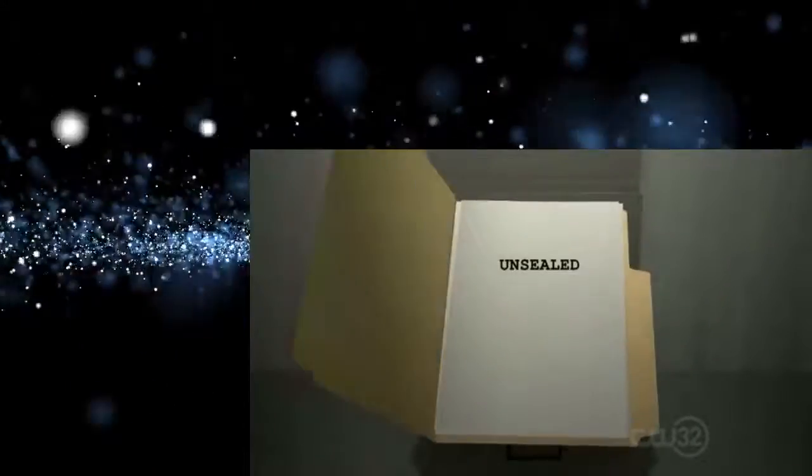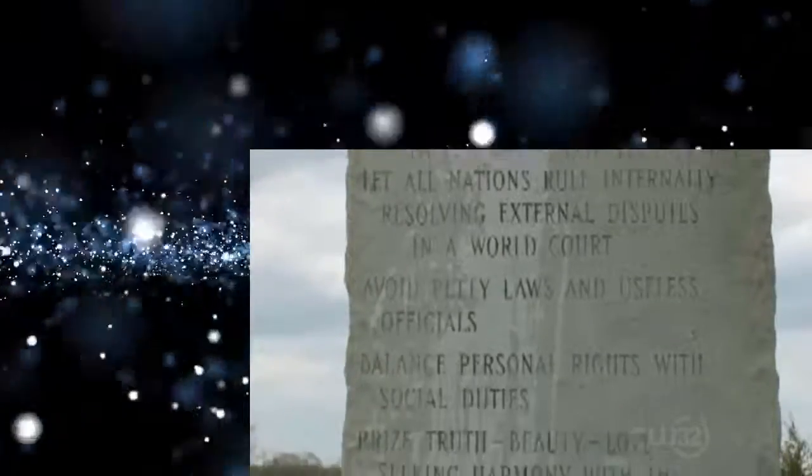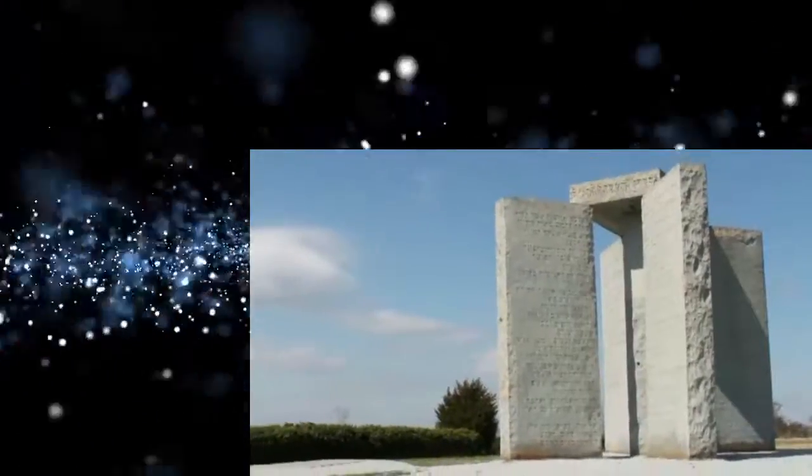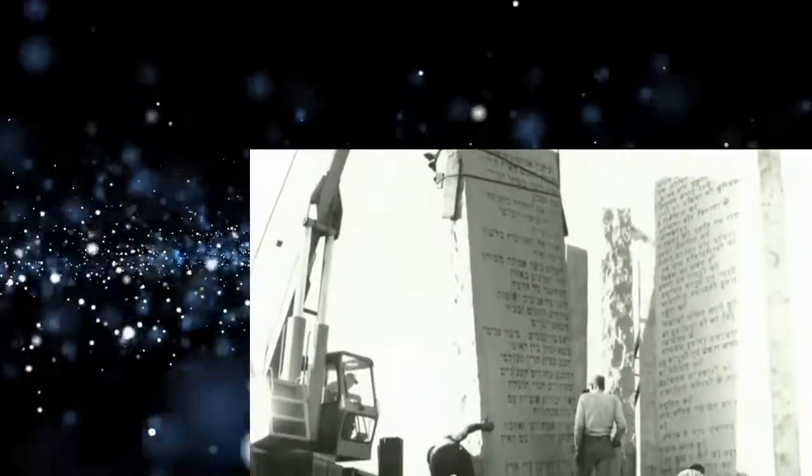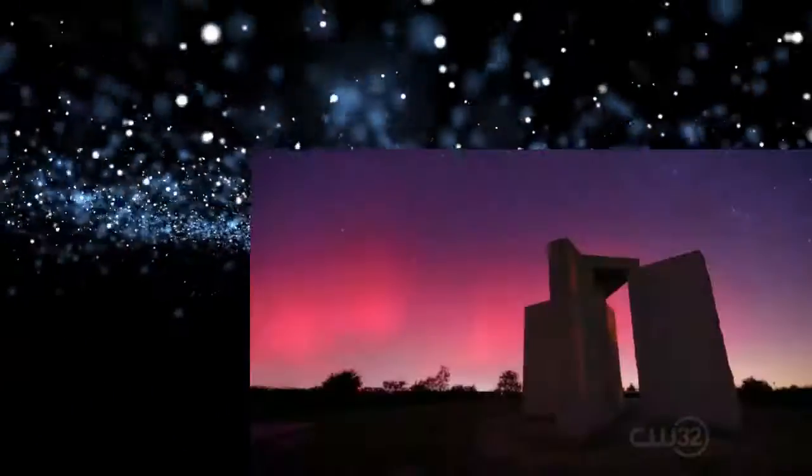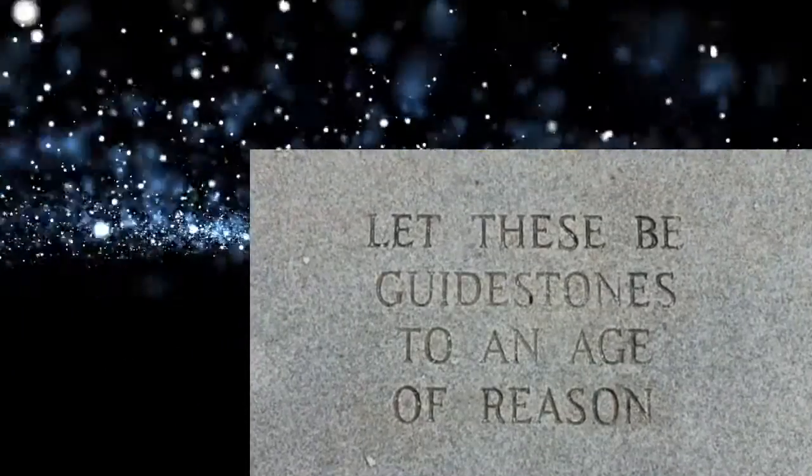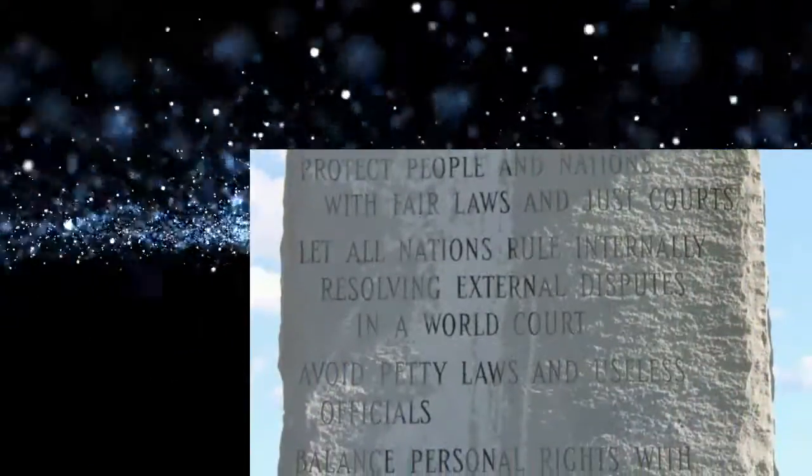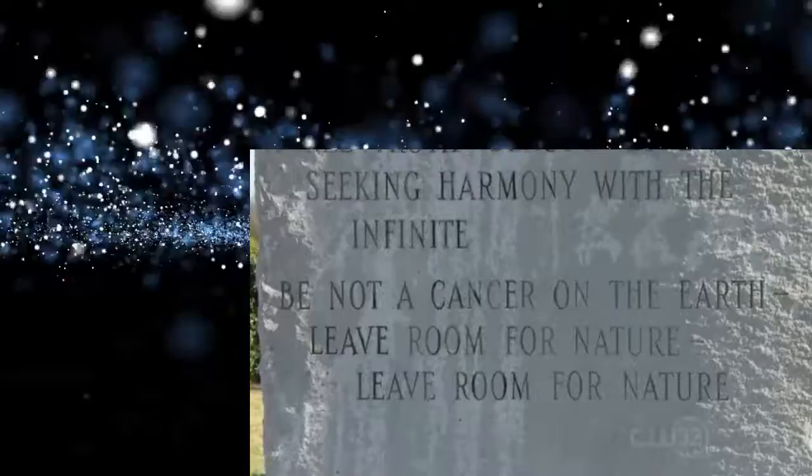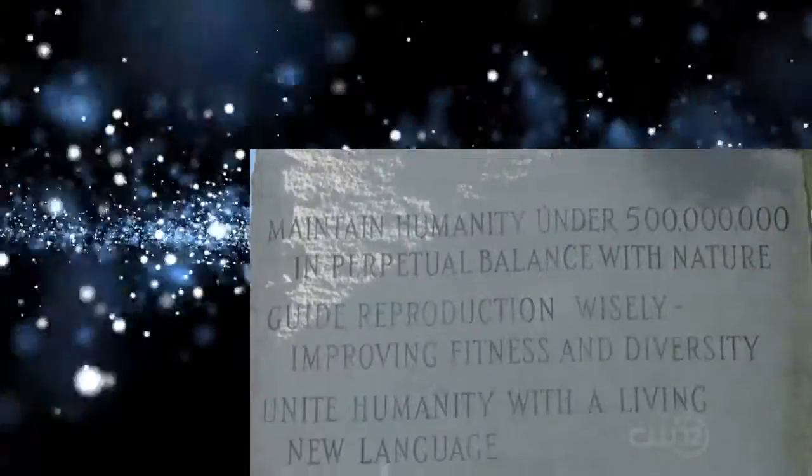Unsealed Case File: The Georgia Guidestones. These guidelines have proven extremely controversial causing speculation and mystery that go far beyond northeast Georgia. They were built by human hands but were they designed with an alien agenda in mind? Commissioned by a man using the alias R.C. Christian, the Georgia Guidestones still stand outside Albert County, Georgia, 90 miles east of Atlanta. Inscribed on the massive stones are messages for humanity. Let these be guidestones to an age of reason. Many of the writings speak of living in harmony with the Earth and each other, but further inscriptions depict an age of reason that is based on an ominous agenda.